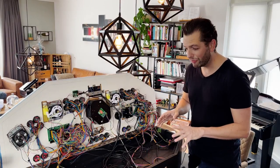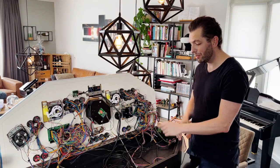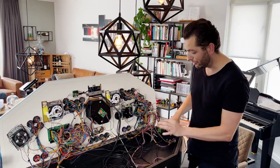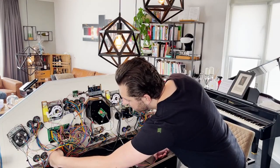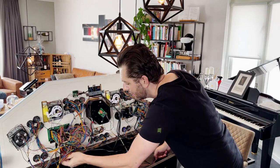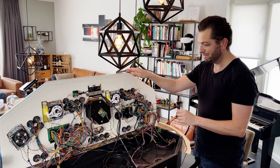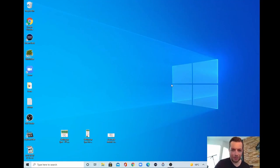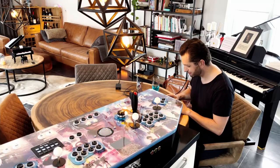And before we start configuring it, we will disconnect board number 1, so that only board number 2 is plugged into the USB port of the computer, and make sure it has 5 volts going through it. So I will quickly disconnect board 1, disconnect the power. Oh, that's not the power, that's the stream deck. Let me get it out. So only board number 2 is connected to the PC. And we are behind the laptop. And again, make sure that you only connected IO board number 2 to the PC.